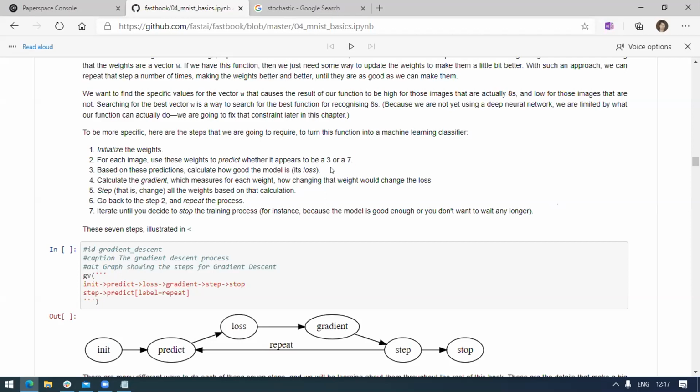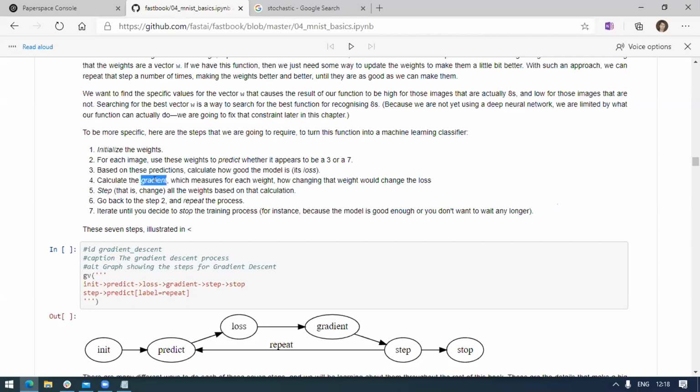So what is the loss? It's basically the difference between your predictions and the actual output, right? So you tell, okay, I am so far from the actual output, or I'm very near to the actual output, and based upon these predictions we calculate the gradient.